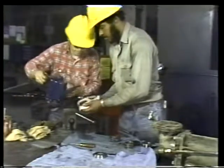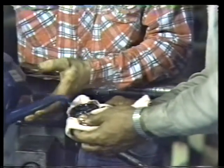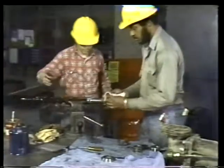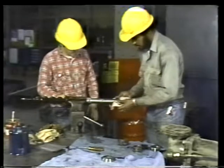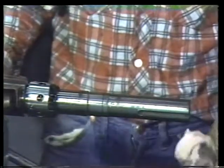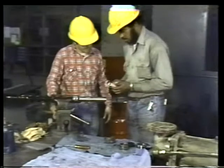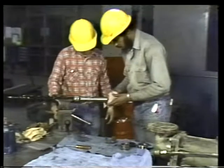Before installing it, pour a little clean oil on the face that will touch the metal sealing surface. This thin coat of oil will eliminate unnecessary friction and prevent wear during break-in. The carbon face is then slid into position against the O-ring inside the cartridge. With all the rotating parts now in position, install the stationary face and seal plate against the carbon face.